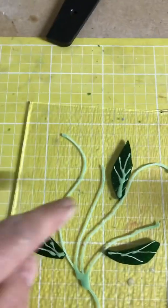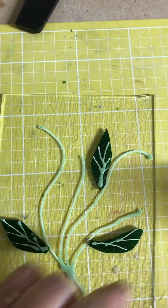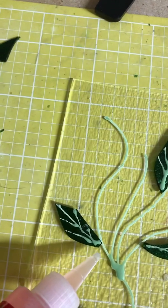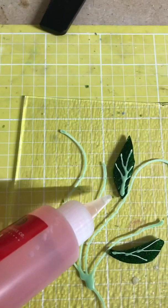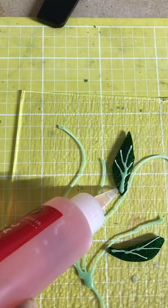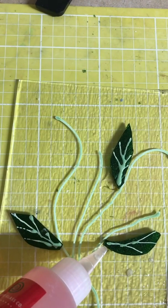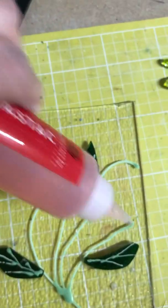Okay, so now I've placed my leaves. You can see I've put some relief on them, and I'm just going to use some glass tack just to hold them in place while I finish off the rest. Glass tack is a cross between a sort of washing up liquid and glue. When it dries, it tends to hold things in place. I'm just putting a drip of glass tack on either end.